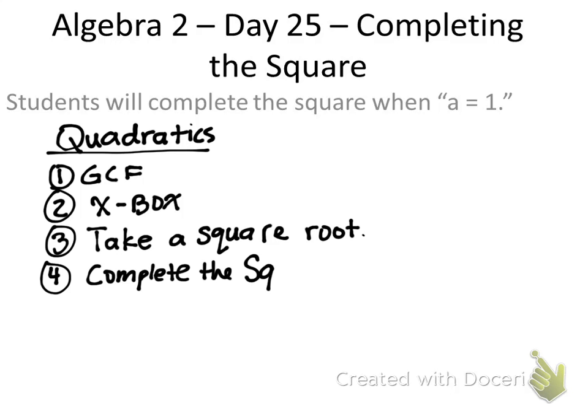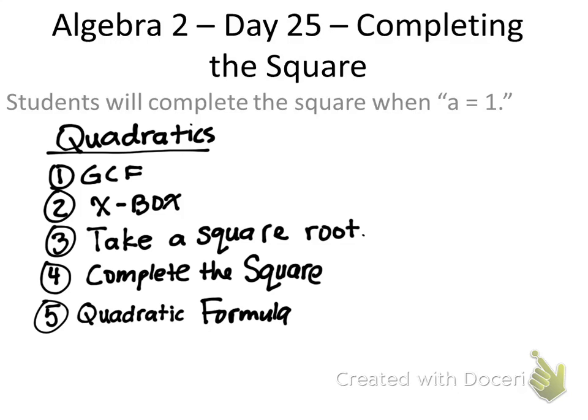You may or may not have learned this in Algebra 1, but this is the way we're going to learn today. Complete the square is the one we're learning today that you need to know, and it leads naturally into the quadratic formula. Raise your hand if you remember the quadratic formula. Good. That's Algebra 1 stuff. So these are all the steps, okay? When in doubt, use the quadratic formula, but you still need to know how to complete the square, okay? The nice thing about completing the square is it uses this skill.